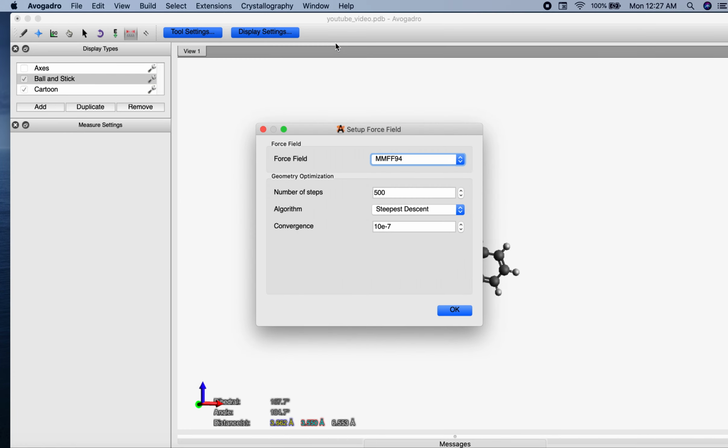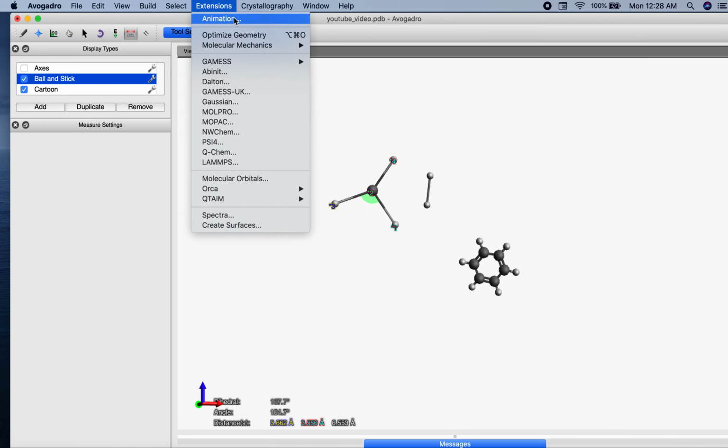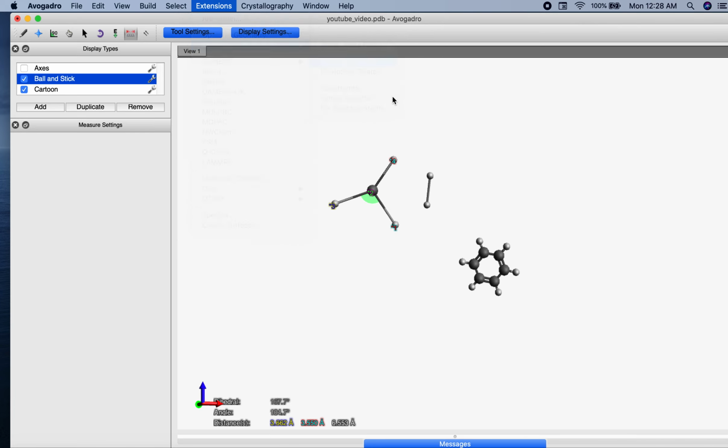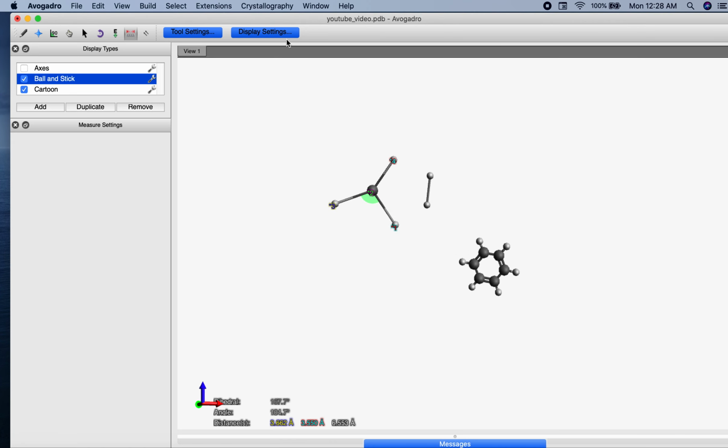If you want, you can set up the force field. See, the force field is not selected. How many steps we need, you can change this one. I need 4. Then calculate energy, it shows. Okay, done.